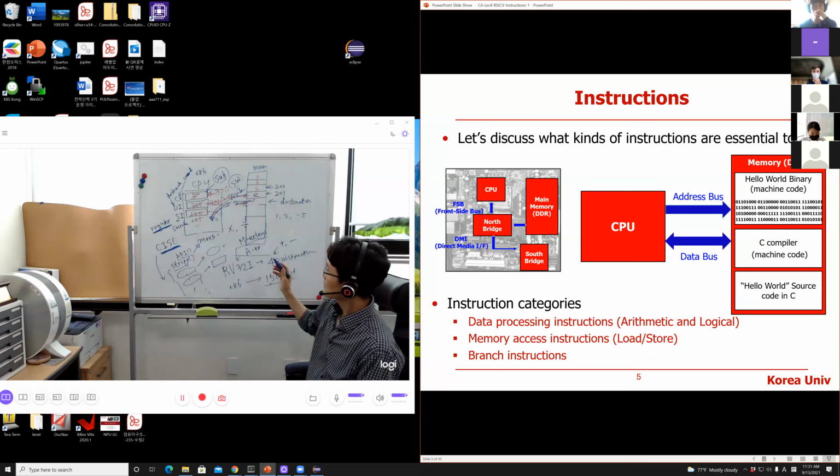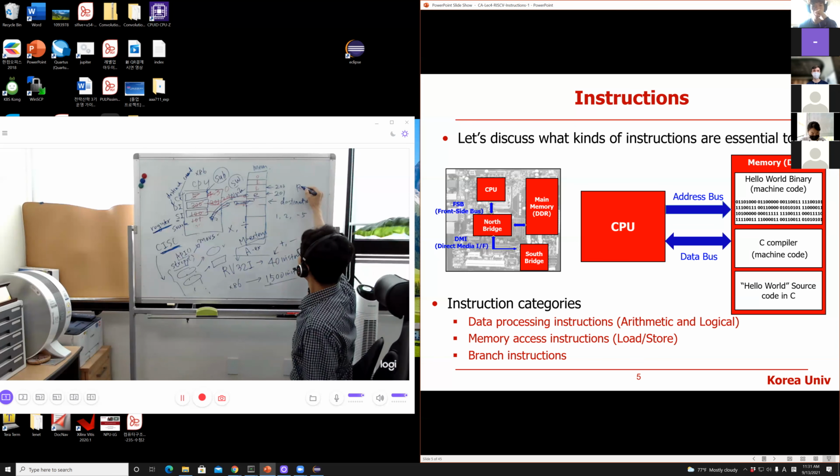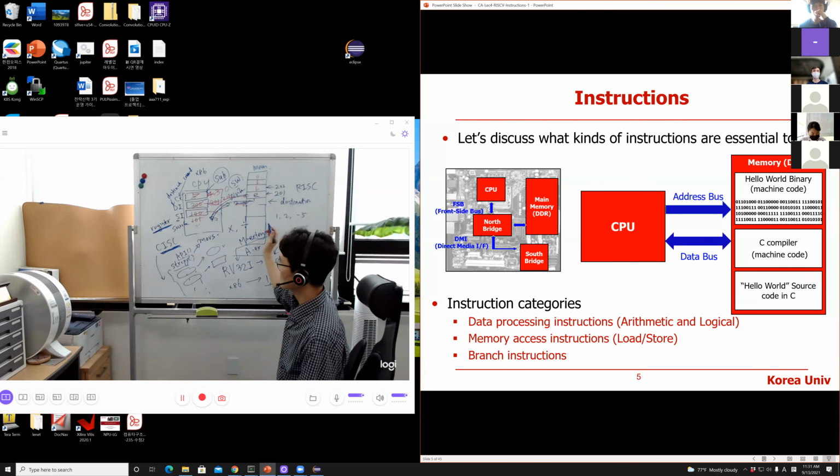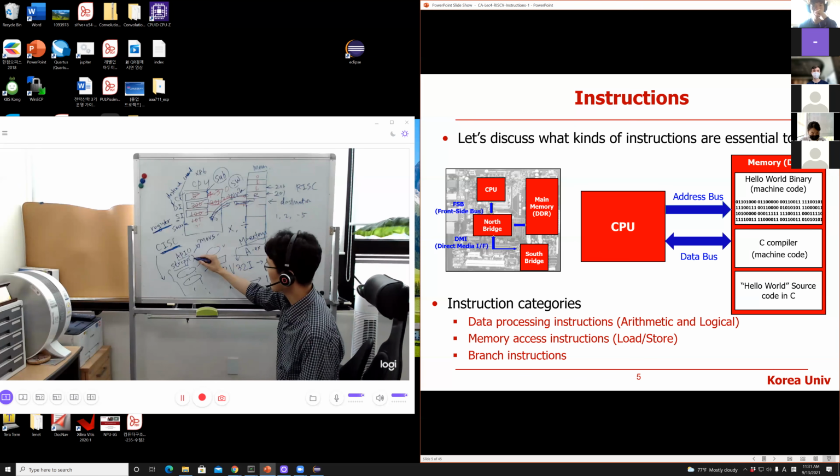Whereas RISC is not providing those complex instructions. This complex operation can be designed with a combination of many different unit instructions like LW, SW, add, sub, and some other instructions.